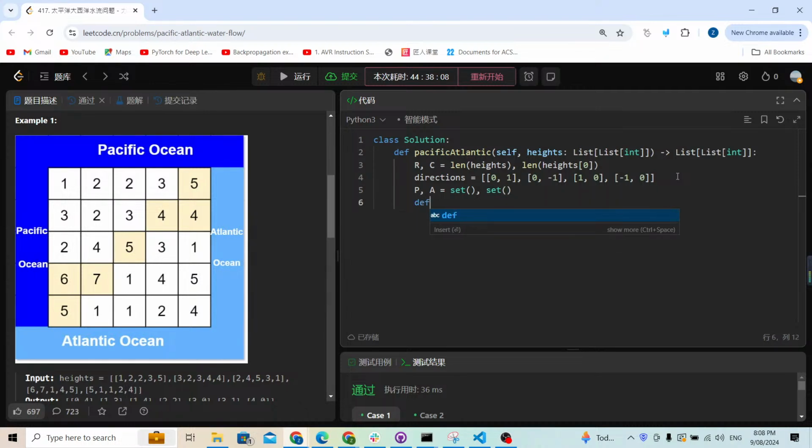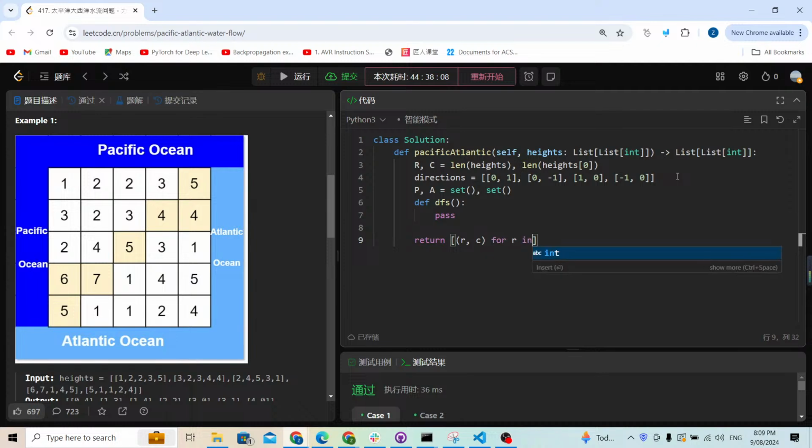Yeah. And then I'm going to prepare the DFS function. But before that, let me first finish the main function first. Yeah. So I will give a pause at the moment. So my final return gonna be all the dots with the R and C coordinates.